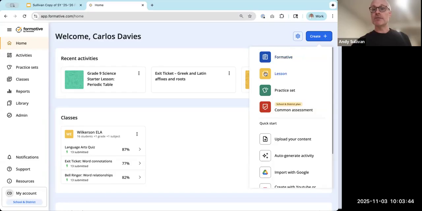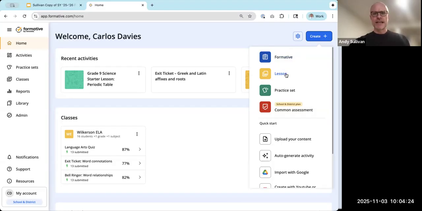Today's session is mostly about lessons, so that's where we're going to start here. I'm going to show you what's available when we create a new lesson. But if you're brand new to Formative, you may find yourself gravitating towards this Formative button to get your hands dirty with a little bit of quizzes, tests, checks for understanding, maybe even just one well-crafted question, getting a sense of the answer options and what we can find within Formative. Many of those points we'll be touching on with lessons. I think you'll see that there's a great deal of overlap in how you might use lessons or formatives as part of your use of this platform.